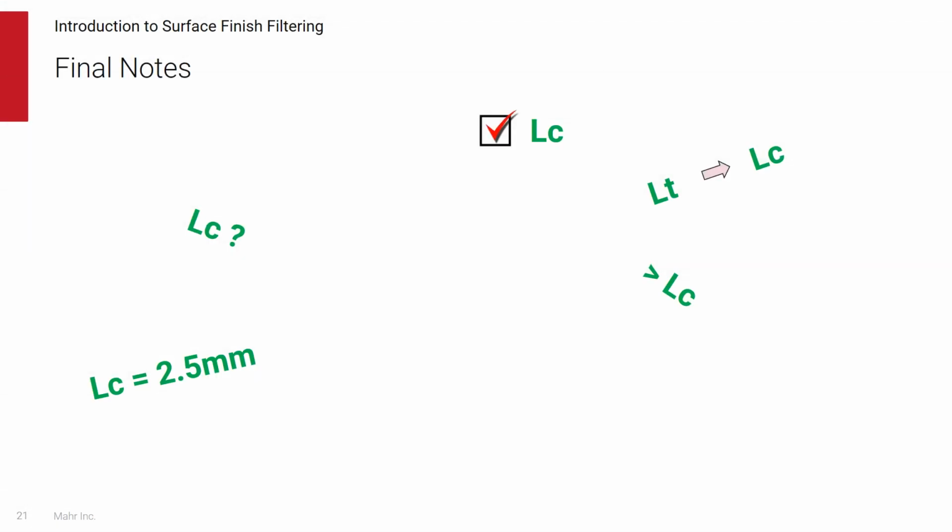Here are some final notes. We have covered how to select the correct roughness cutoff, and now it is important to make sure that your system is using the correct cutoff. On many systems, changing the trace length will also change the cutoff. This is because many systems will adjust the cutoff length to maintain 5 sample lengths in the roughness profile. This is particularly true when the trace length must be made shorter due to the available surface to be measured. So care must be taken to ensure the correct cutoff is used for evaluation of the roughness profile.